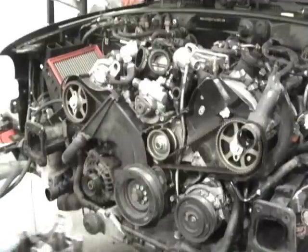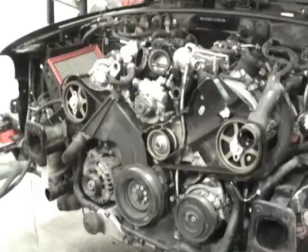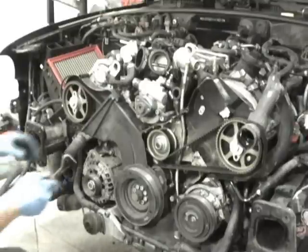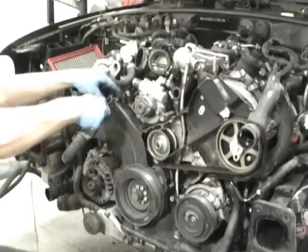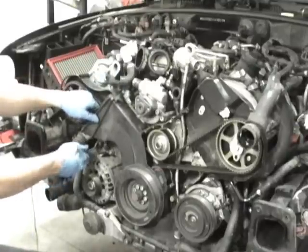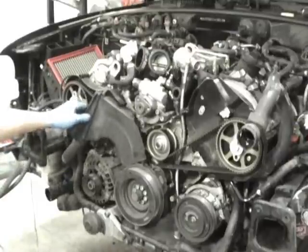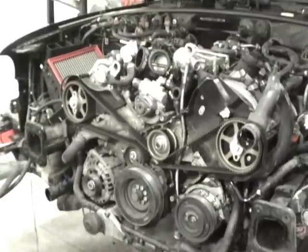Now you're starting to see more of the timing belt, and we can now see the water pump. The last cover to come off is this cover, and it's held on with two snaps, almost like your airbox would be held together. And that just comes out. You can see how it slips in. So now the covers are off.